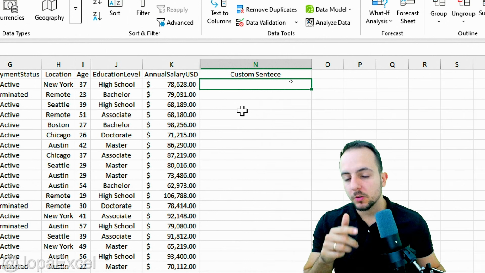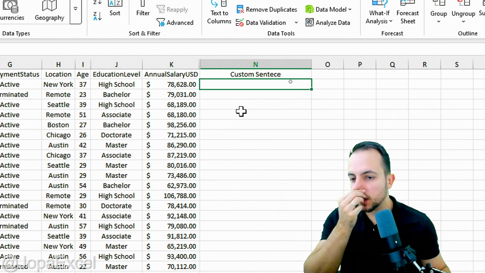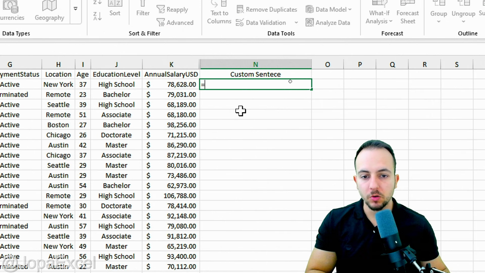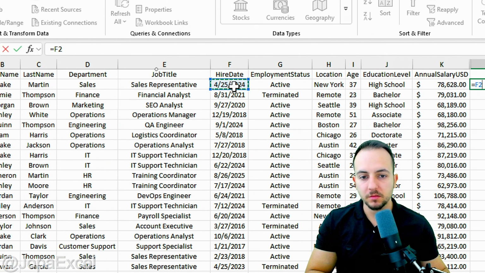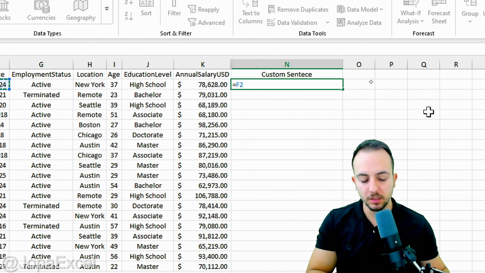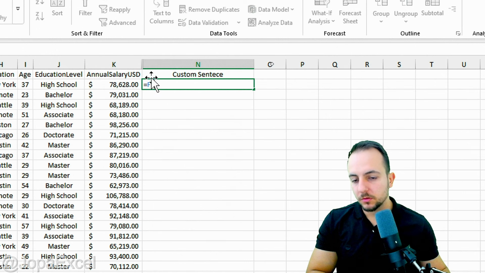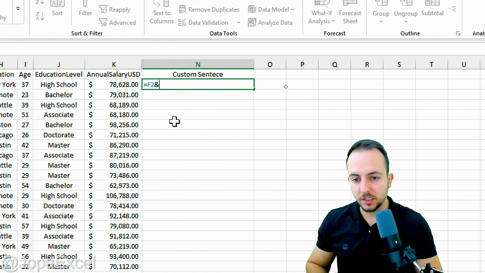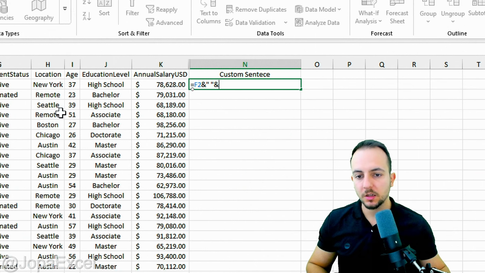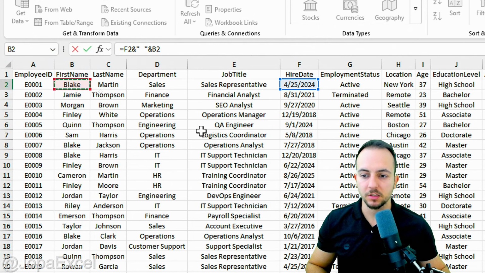When we work with dates in Excel, we have a problem. Let me show you very quick. Equals, and then if I select a hire date, for example, and then hit enter, I can see here the date correctly, but let's say I want to couple the date ampersand with something else. Date, and then open quotations, space, close quotations, ampersand, the first name of the person, that is Blake.